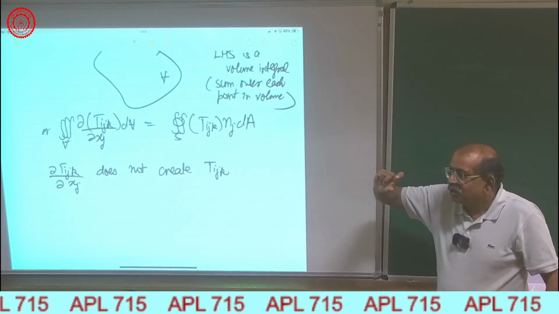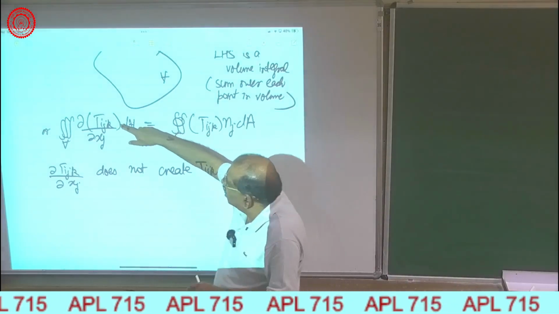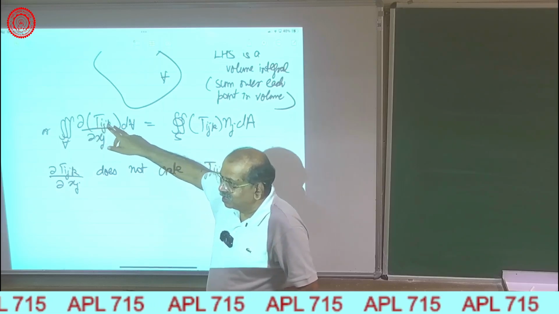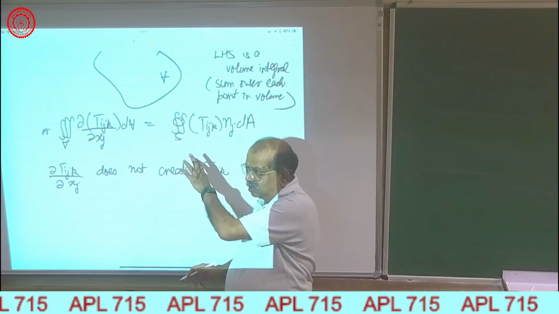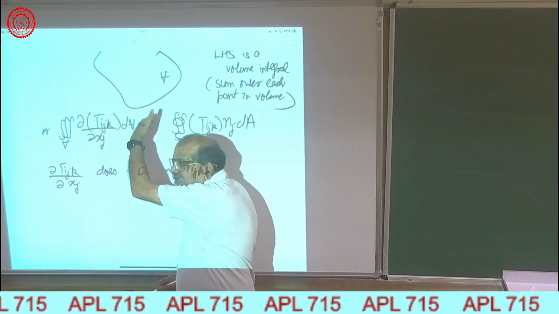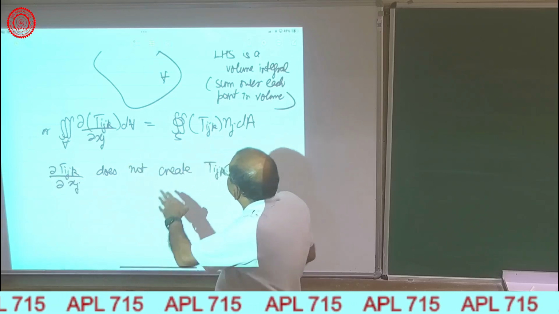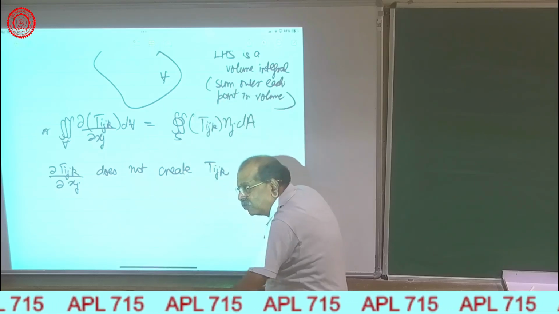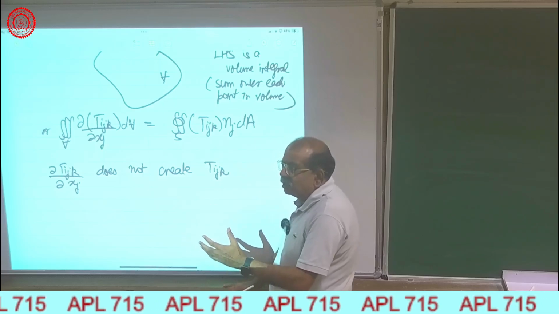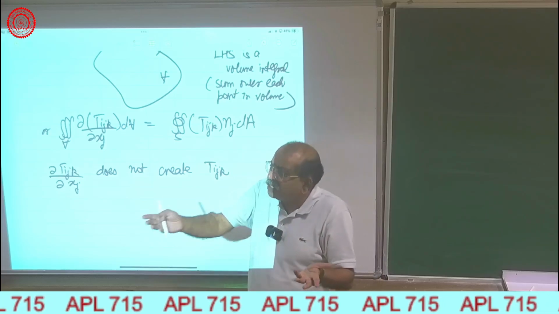of this term. When you look at Gauss's theorem, what this term does is, if something is coming in, if this is not 0, then of course whatever is coming in, this term will distribute it within the volume. But if this term is 0 on the surface, that means from the surface nothing is coming in. Then the role of this divergence term will be to redistribute Tijk within that volume.